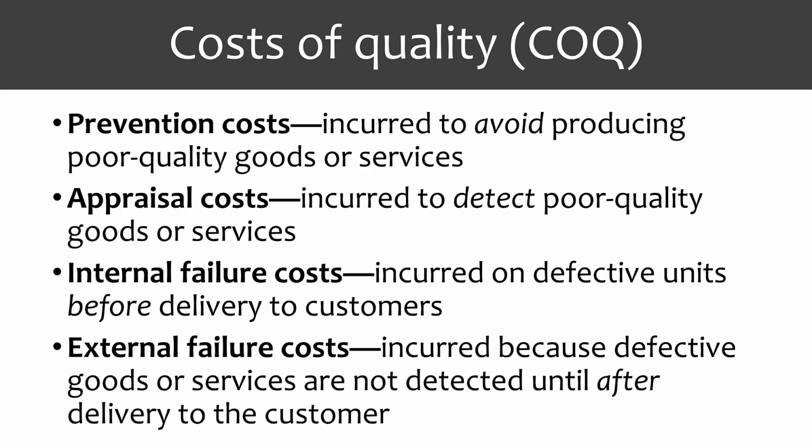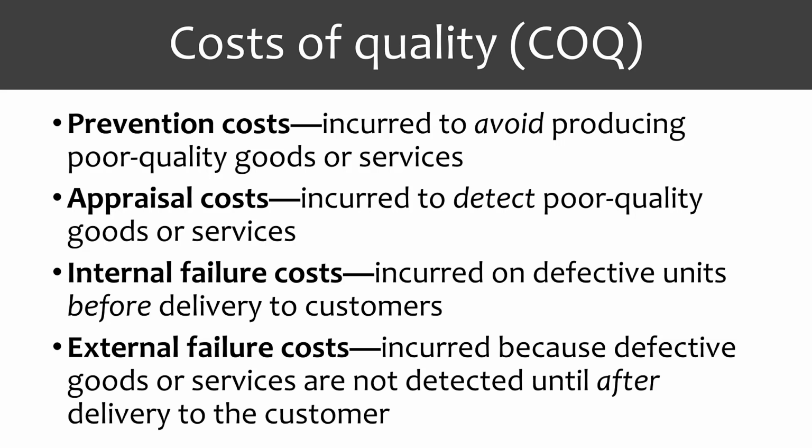Prevention costs are costs incurred to avoid producing poor quality goods or services. Often, poor quality is caused by the variability of the production process or the complexity of the product design. To reduce the variability of the production process, companies automate as much of the process as possible. Employee training can also help decrease variability in non-automated processes. In addition, reducing the complexity of the product design or manufacturing process can prevent the potential for error. The fewer parts or processes, the fewer things that can go wrong.